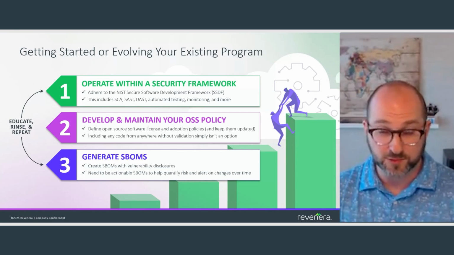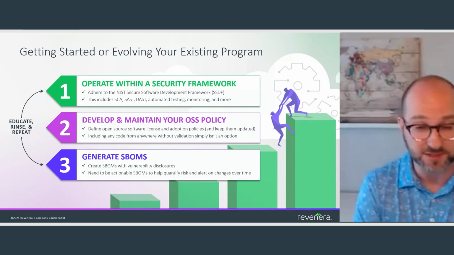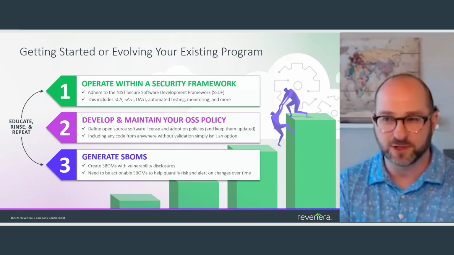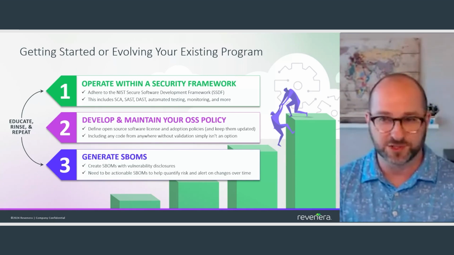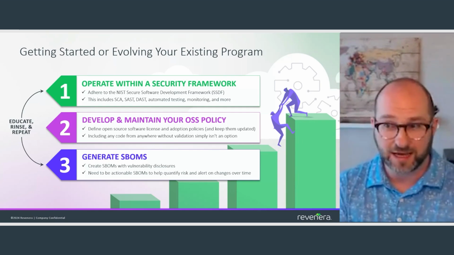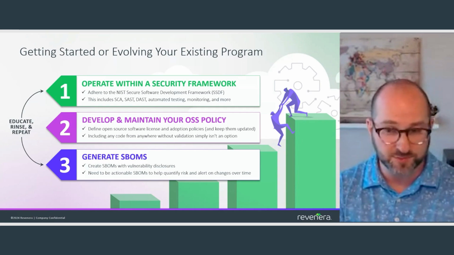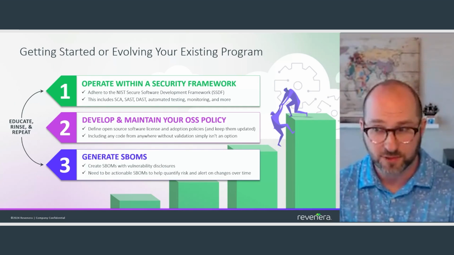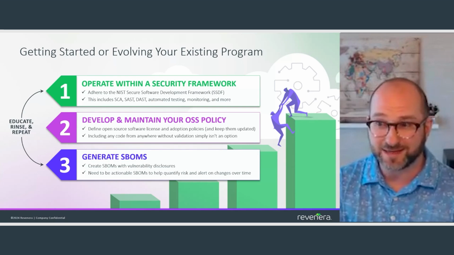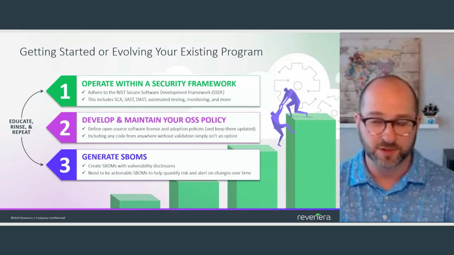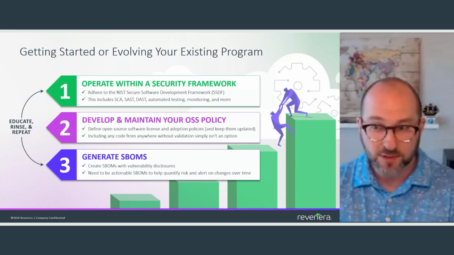Step 2 is work with legal and security to understand, develop, and maintain your policies, right? It's really important for you to have policies. In fact, maybe that's even step number 1, because if you don't know the definition of good and bad, how can you manage it? So you need to have policies on how to properly consume open source, both from a legal and security perspective, and make sure these policies are updated over time. And you need to understand that absent known terms of use, you can't just grab the code and use it. You're going to be putting your company at risk.